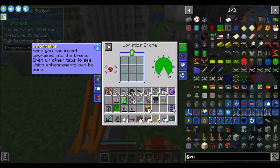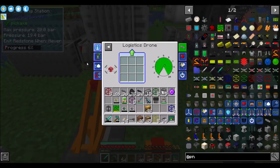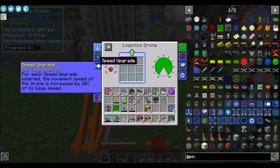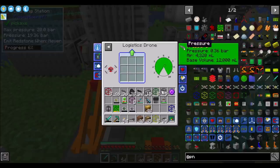Ooh, open up other tabs to see which enhancements can be done. For each volume upgrade, the drone's air volume will be increased. This could be useful for long journeys. For each speed upgrade inserted, the movement speed of the drone is increased by 10% of its base speed. With the magnet upgrade inserted, the drone will automatically pick up nearby items if it has free inventory space. The base range is 2 blocks, increasing by 1 block per inserted upgrade.